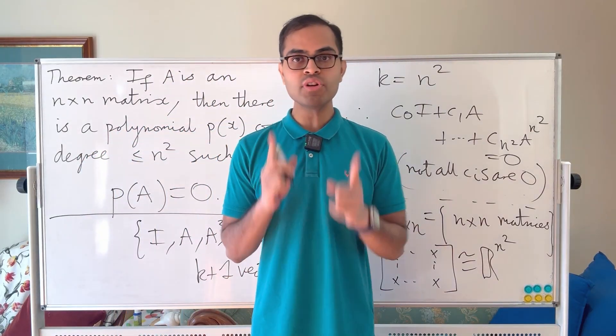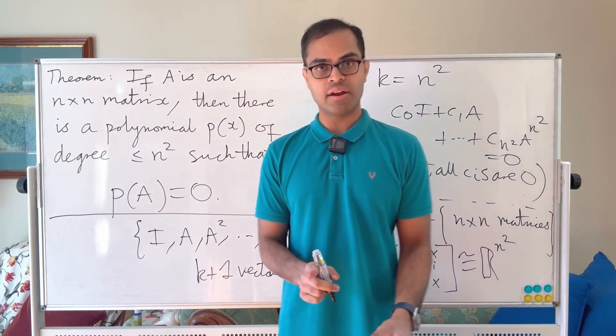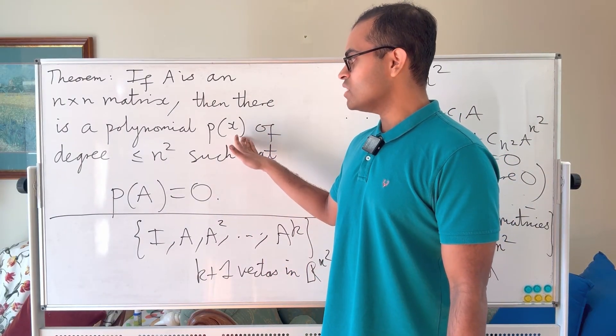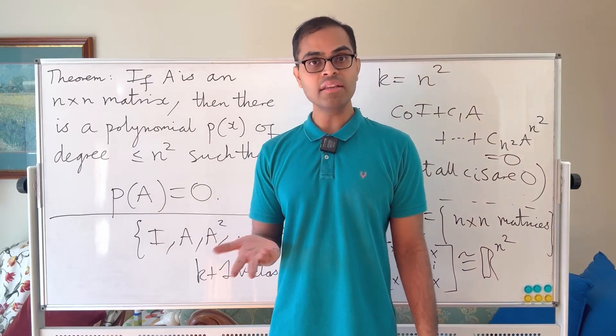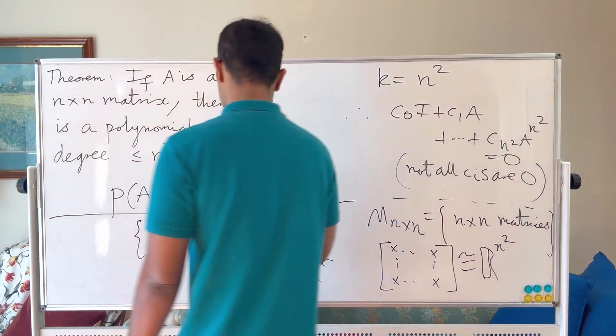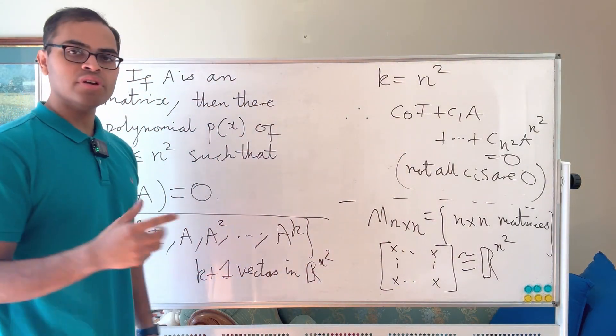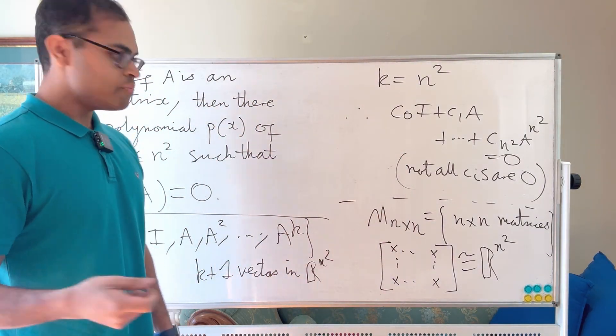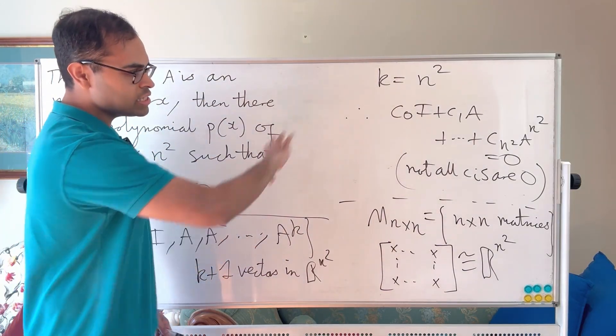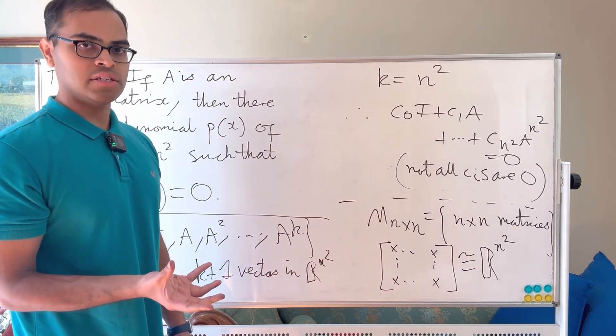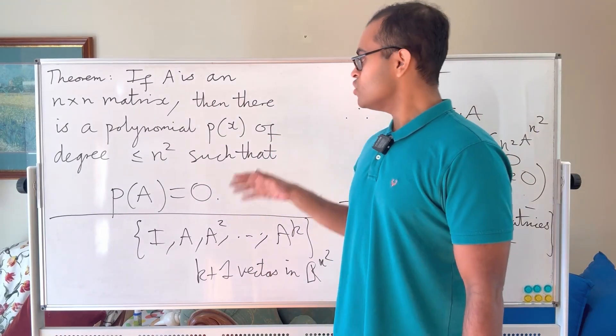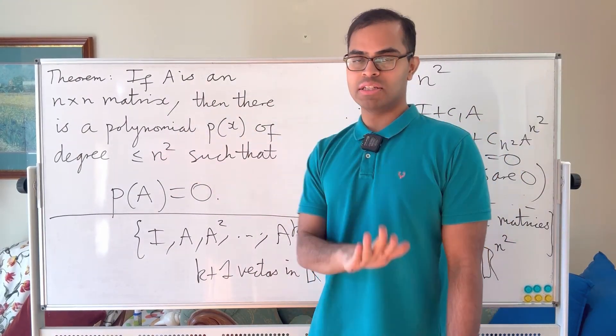Now what's really cool is there is a beautiful theorem in linear algebra called the Cayley-Hamilton theorem. And the Cayley-Hamilton theorem says that actually you can find a polynomial of degree equal to n or less than or equal to n that has A as a root. And that exploits the fact that these powers of A, they're not arbitrary vectors in an n squared dimensional space, right? They have a very special structure. They're all powers of a fixed matrix. So it makes sense this proof is not optimal. We haven't exploited all the structure. And actually, the Cayley-Hamilton theorem shows you if you exploit more structure, you can find a polynomial of degree less than or equal to n and not just n squared. That's a topic for another video.